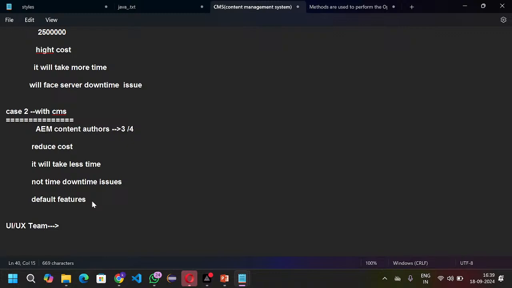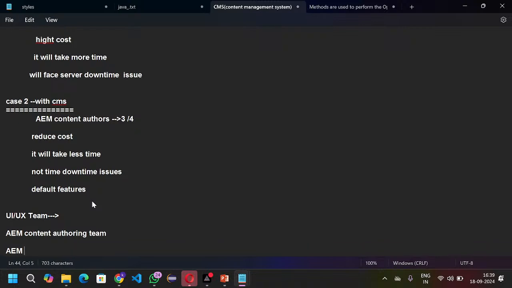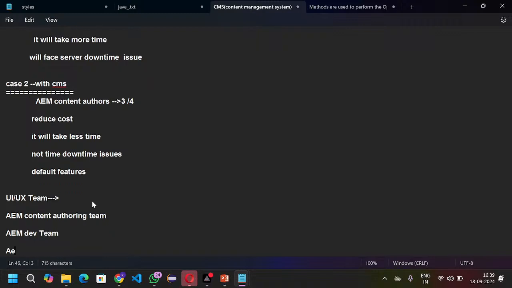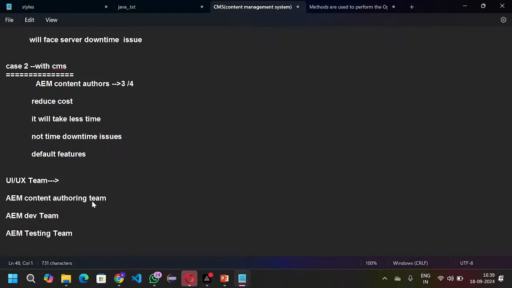Now in the AEM, we have the AEM content authoring team, and next we have the AEM dev team, and many developer teams, and we have the AEM testing team, and we have the AEM admin team, right?